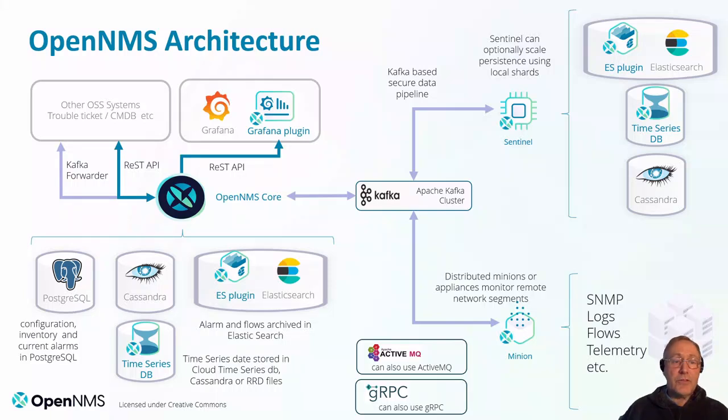We can also integrate with trouble ticketing systems, so that alarms in OpenNMS can be related to trouble tickets in your trouble ticket system. And we can use external inventory or CMDB systems to put configurations into OpenNMS. So if you have a CMDB or a large inventory system that can tell OpenNMS about what devices you have in your network, then that can feed in through the REST API to allow OpenNMS to monitor the services that you're expecting it to monitor. So that's a very quick overview of the various components you might find within an OpenNMS system.